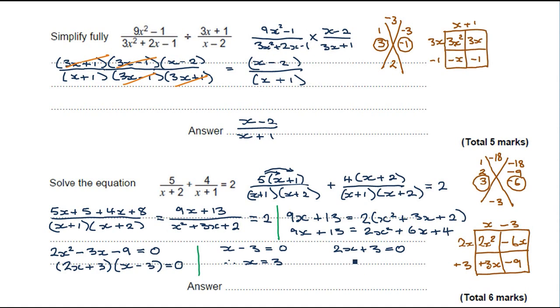And here, I've got 2x plus 3 equals 0. So we just need an extra step here. That's going to mean that 2x, subtracting 3 from both sides, equals 0 minus 3, so minus 3. Therefore, x equals negative 3 divided by 2. So my answer is x equals 3, or x equals minus 3 over 2, and I can just rewrite this as minus 1.5 if I want to ring the changes a bit. Okay, so those should be the correct answers.